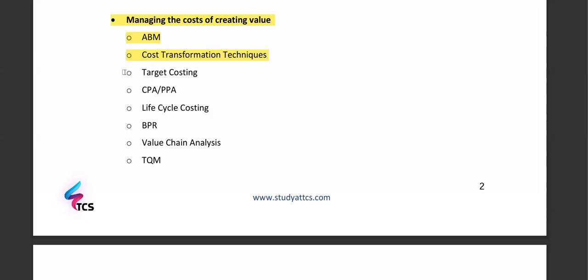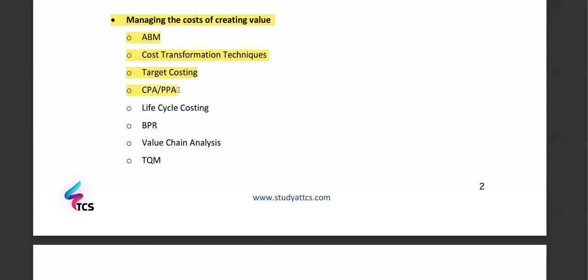Target costing, an outside-in approach to costing. It could be applied for a product. It could also be applied to a service, and you could be tested in the examination with regard to the current business, or if we are looking at growth expansion, then in such a context also you could be tested on target costing.